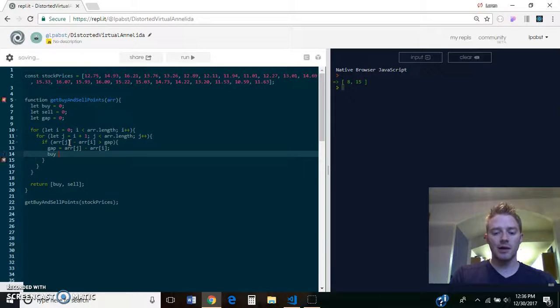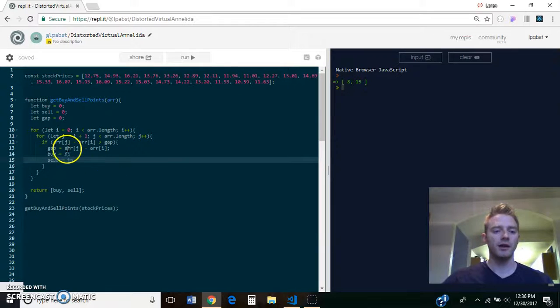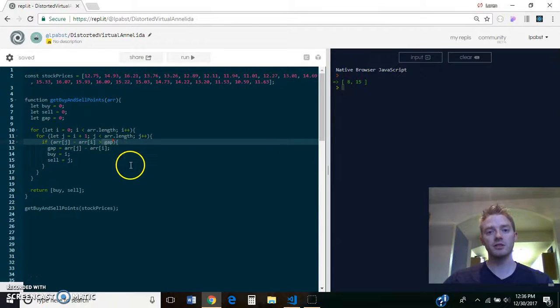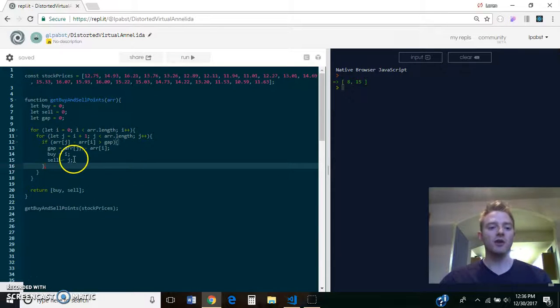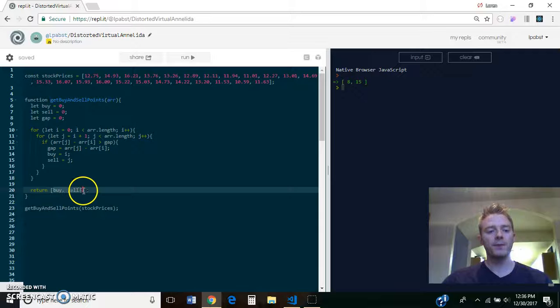We want to set our buy point equal to i and our sell point equal to j, and then move on. So the next iteration, it's going to check what we just found as the largest gap, and it's going to say, is this gap bigger? If so, it sets the buy point, it sets the sell point, and moves on. So at the very end, we're going to get the best buy point and sell point, and that should be indexes 8 and 15, and there it is.